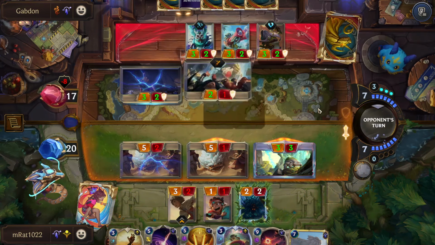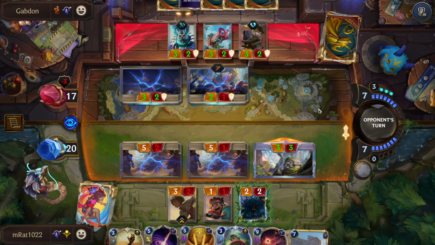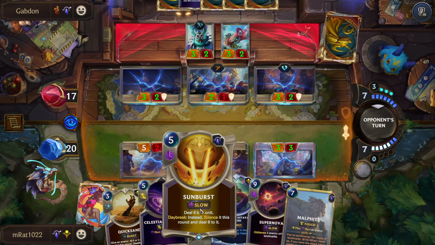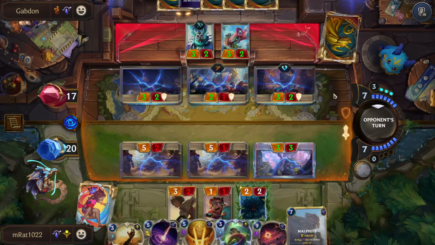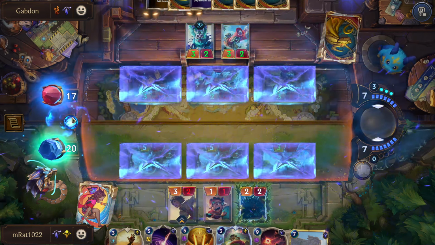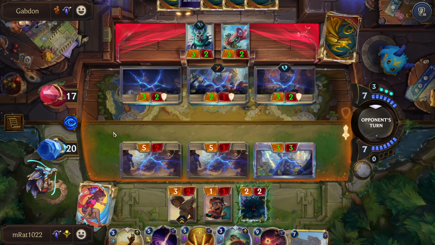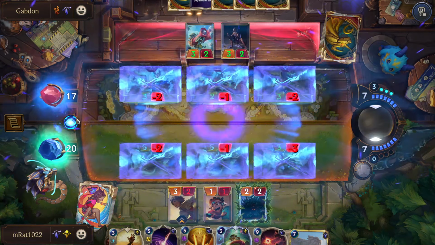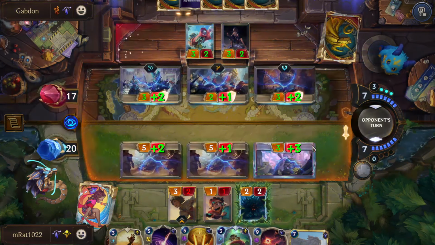We will resist. We still have Sunburst to kill Zolani, Celestial Wonder, and Malphite. So Zolani shouldn't be a problem anytime soon. But I still want to stop them from developing a wide board.